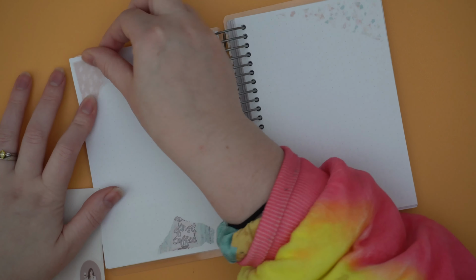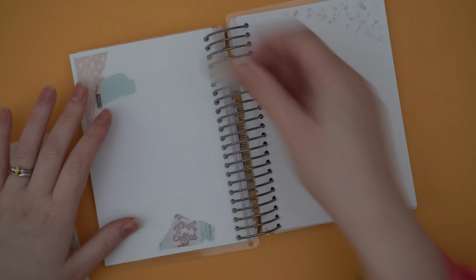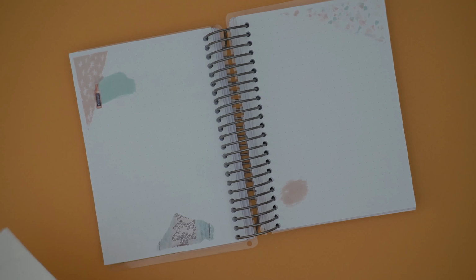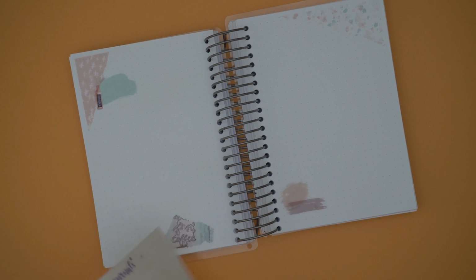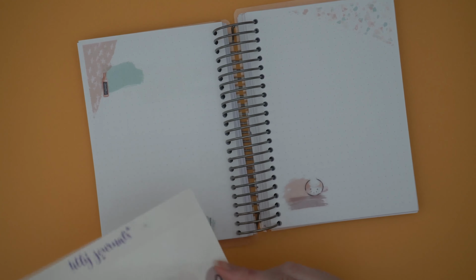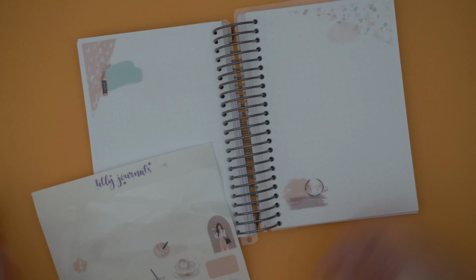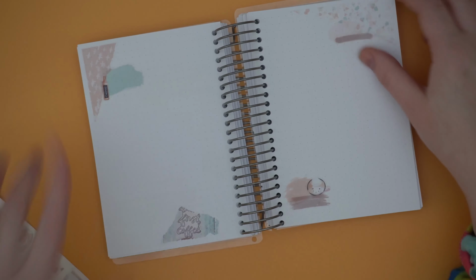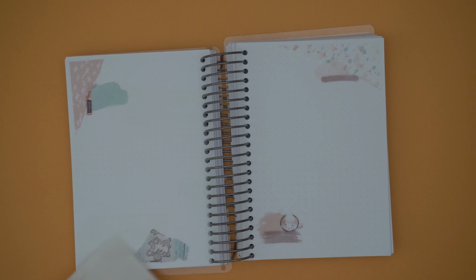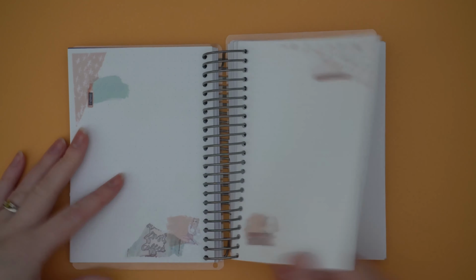This one is obviously my own, and I like to have a logical-ish place to put the title, but I am just gonna go with the flow today and do whatever I feel like. I tend to set up about 3 spreads per kit, and it just depends how I feel as to exactly what happens and what goes where, etc, etc. But yeah, so we've just got nice spots for colours there, and I just feel like this needs something else down there. Okay, so like that is literally all I do.